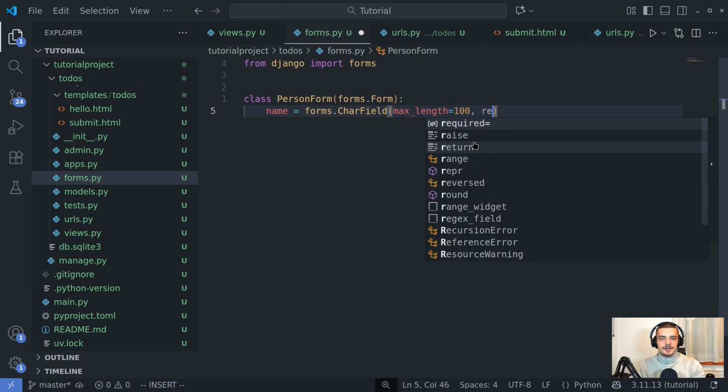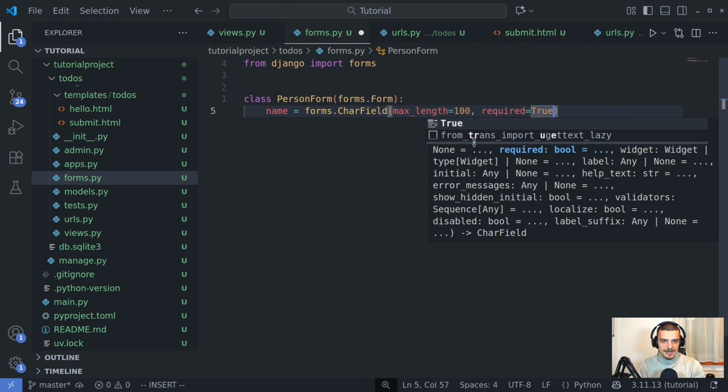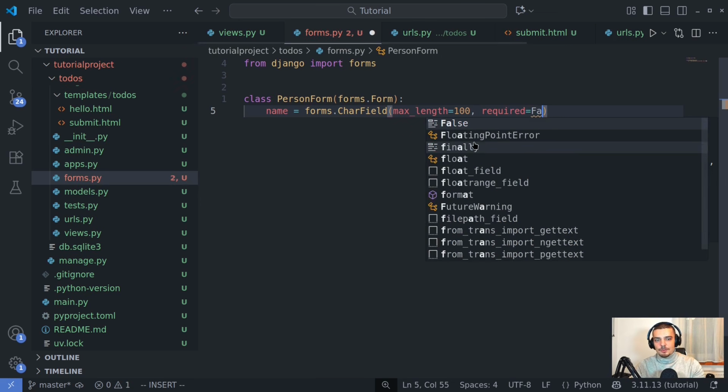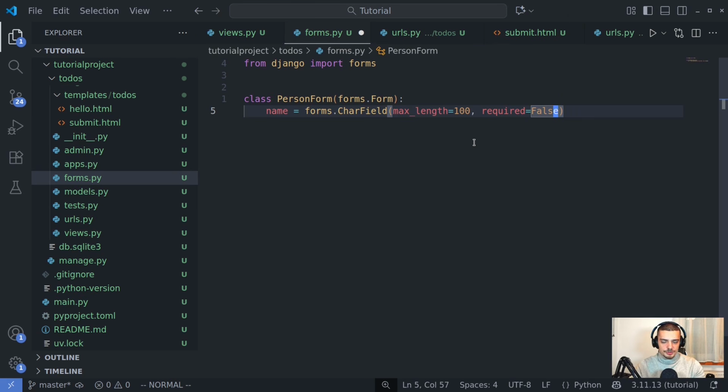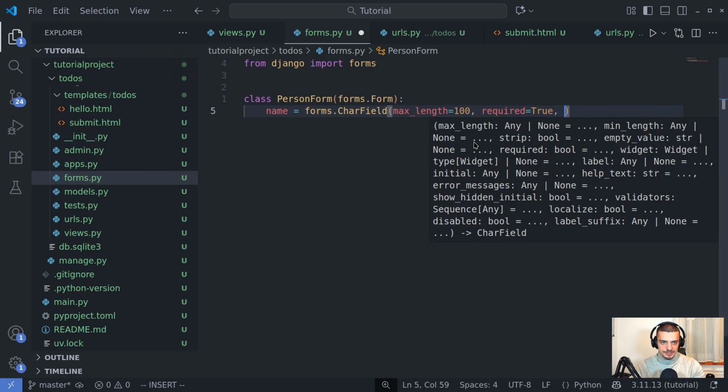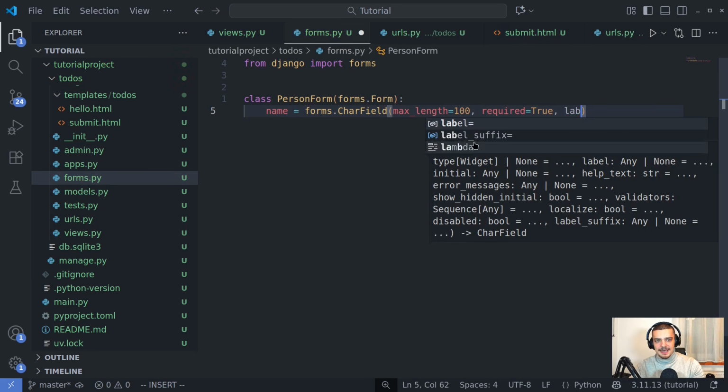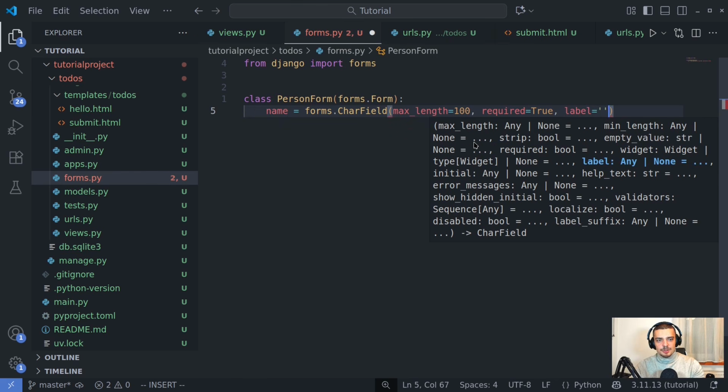Another thing I can specify here is required=True. Now, this is the default. You don't need to do that. You can also just not specify it and it will be required. But of course, you can say required=False to make it optional. This is something you can do here. For the sake of mentioning this, I'm just going to keep it here explicitly as True just to show you that this works. And then we're going to say here label is equal to whatever you want to have as a label when you render this into HTML. In my case here, I'm going to say "Your name".